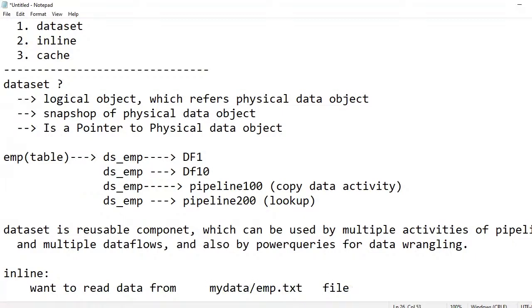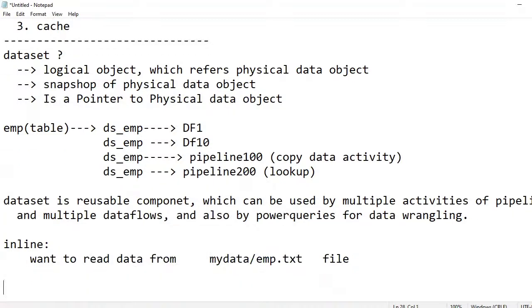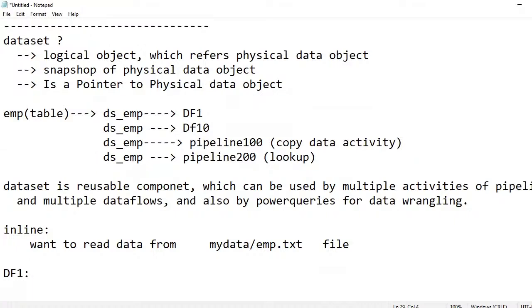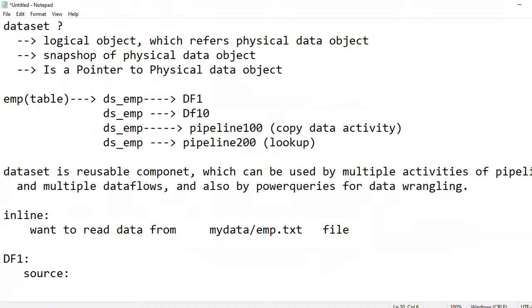I don't want to create a data set. What do I do in my data flow? My data flow is df1. What is the first transformation? Source. For this source, it is asking for source type. In the source type, instead of selecting data set, I will select inline.